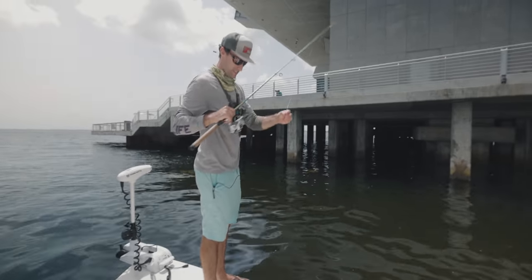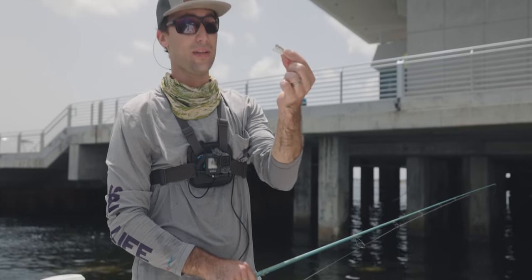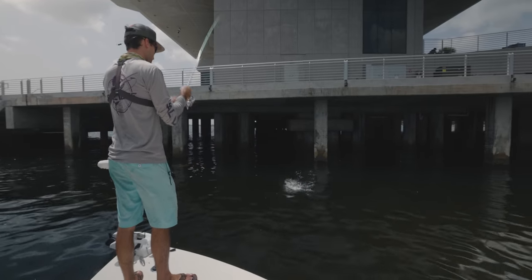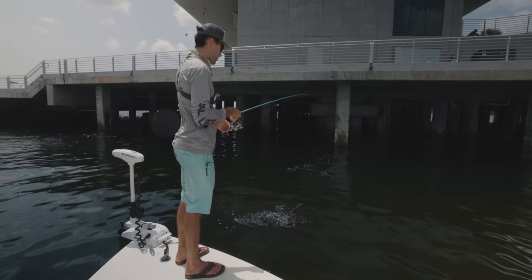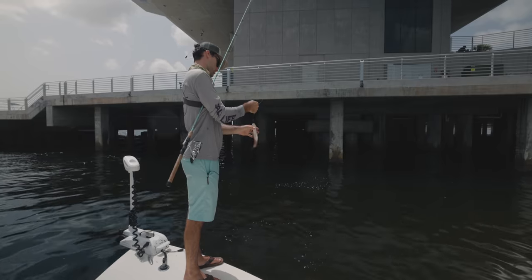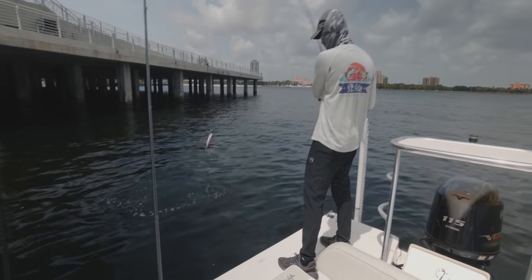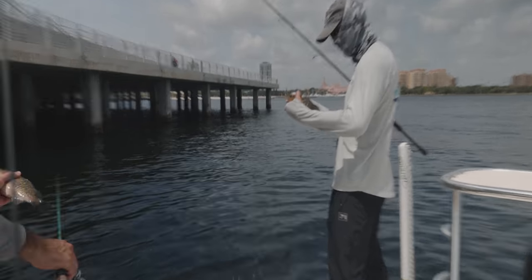Dude. Look at this. I watched the whole thing. He was chasing the bait down and he ate it, but he bit it in half. He never actually got up to the hook. He bit it in half and I ripped it out of his mouth. Yep. That little snapper is fired up. Pretty decent. We'll let him go. Yep. Probably a 9-incher there. A little 9-incher. Not quite the right size. Nope.